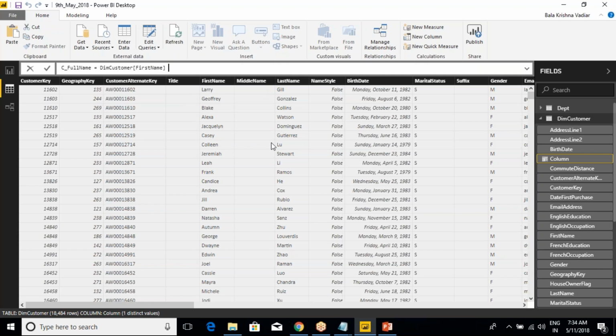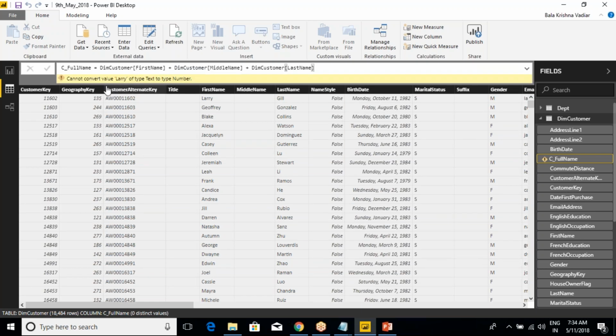We are going to spend almost 6 to 8 hours only on this DAX expression. Here we don't have the plus symbol, please. If you give a plus symbol, then what will happen? It will throw an error message. Click on enter, you will understand. See now, it says cannot convert a valid type to the type, something like this, because you need to use an ampersand symbol. This is completely like Excel formulas. If you know a little bit of Excel, a little bit of formulas, then DAX expression is very easy. So now click on the enter button.